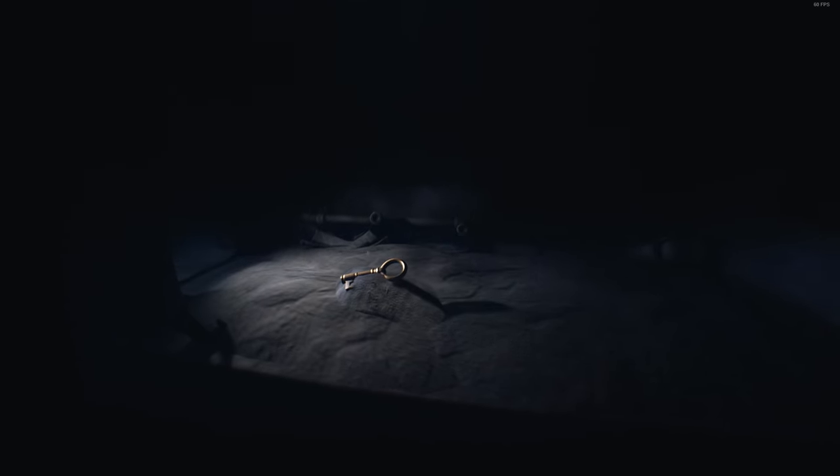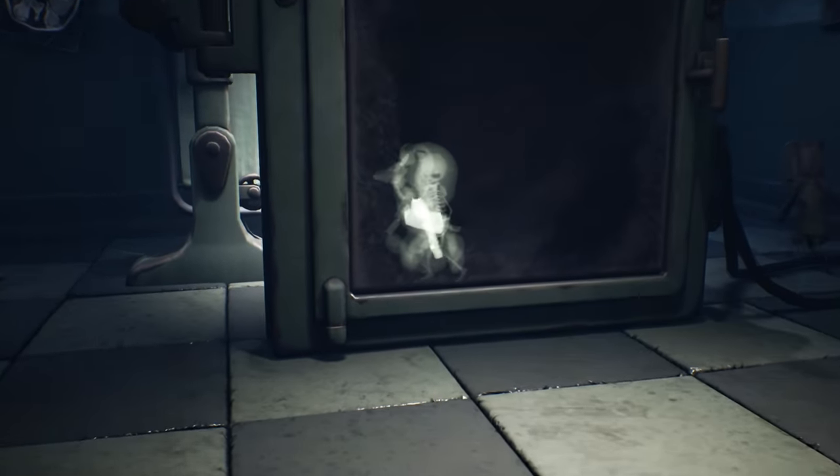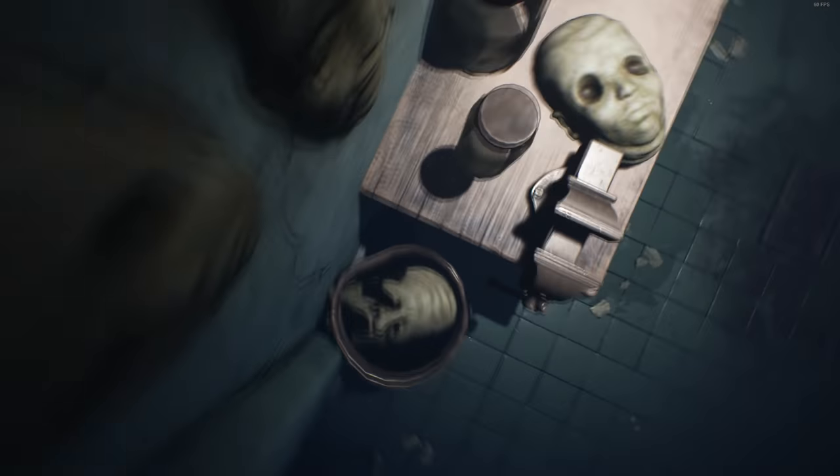And in case you were wondering, the key is not visible inside the toy, but it's most likely there, just invisible so it doesn't accidentally poke outside of the rabbit unless you use the X-ray. Here's a close-up of all the masks, including one in the garbage bin and on the shelves.